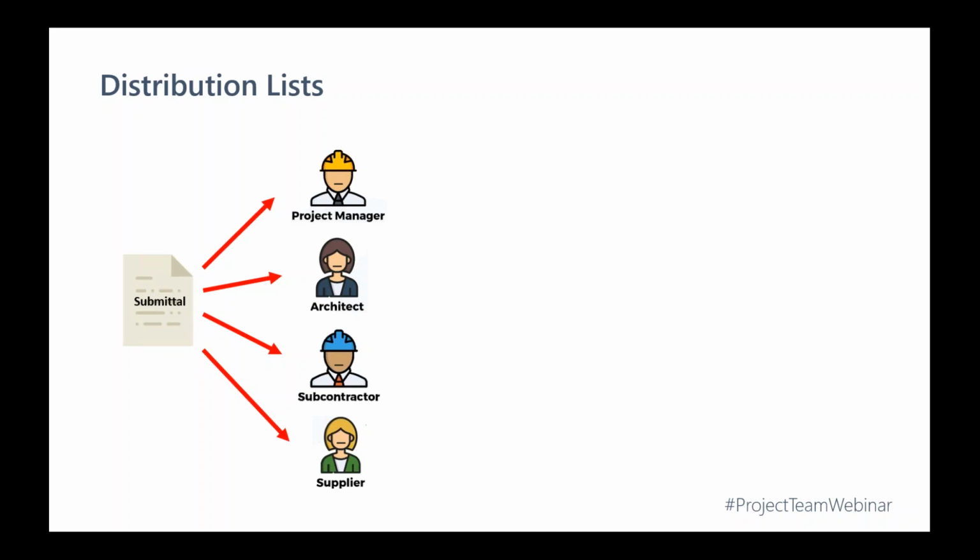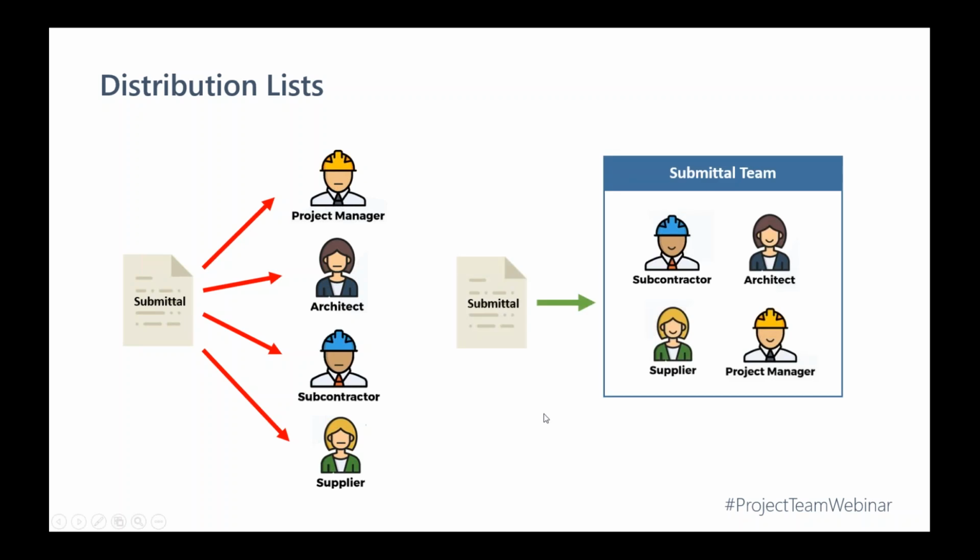Distribution lists are going to allow you to put people from different companies together into a group, and then just share one time to that list, and then everybody in that group will have access to that document. So in the past, we had multiple shares. Now we have one distribution list. My example here is, here's my submittal team, or whatever you want to call it. I just share my submittal to the submittal team, and now my subcontractor, my architect, my supplier, my project manager, whoever it is on the job site, now has access to that information. So distribution lists are going to allow you to very quickly share information, and actually save you a bunch of clicks.